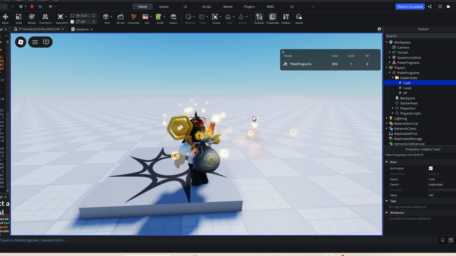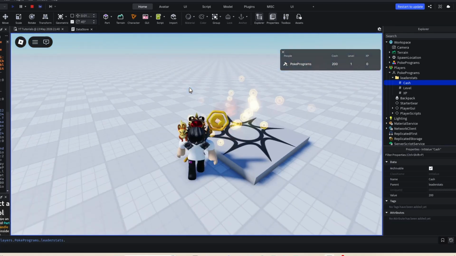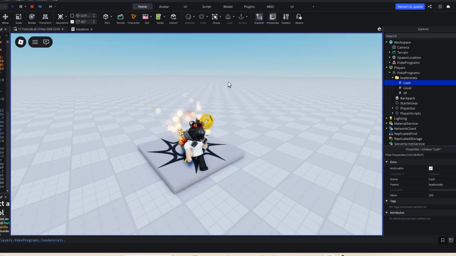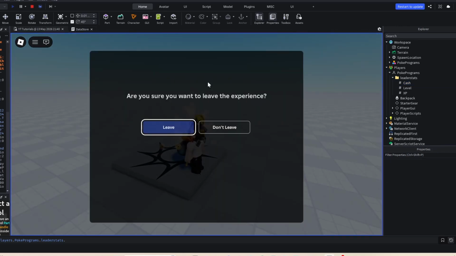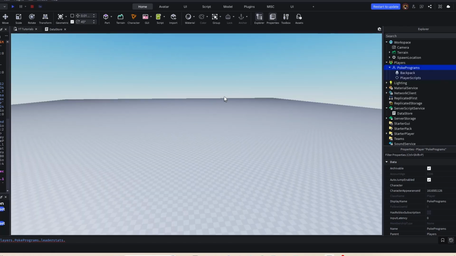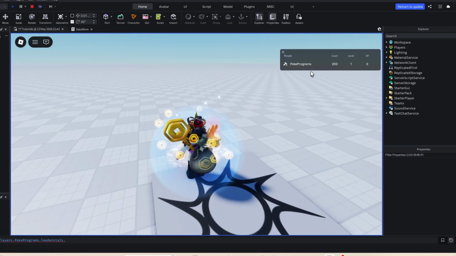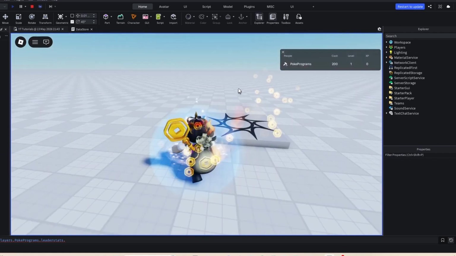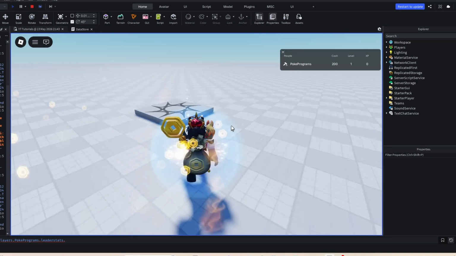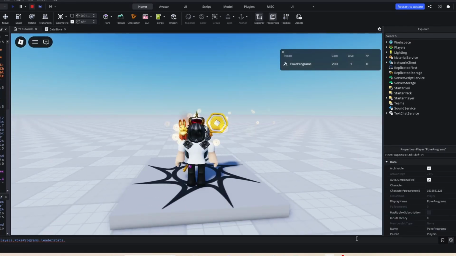Now I don't have enough time, and I don't really want to wait all this time, so my data probably won't save, but we can still have a look. That's actually a nice looking skybox, but besides the point. So leave. It did look like the data saved, but then rejoin. Oh, okay. So the data did save, I'm assuming because I was in the game long enough, or it's able to pick me up. So that is how you do it.